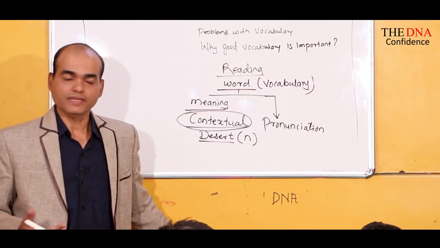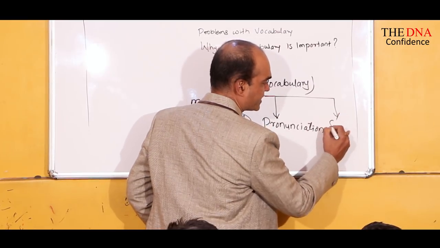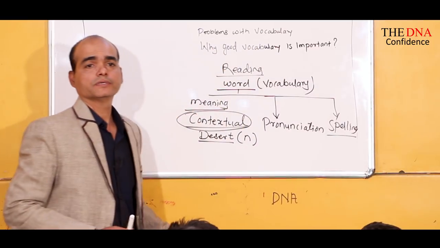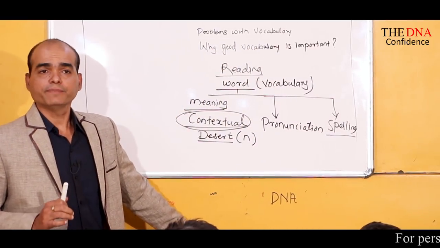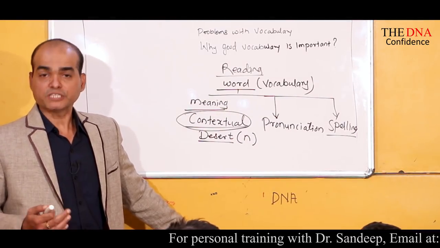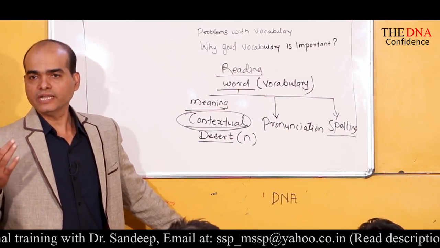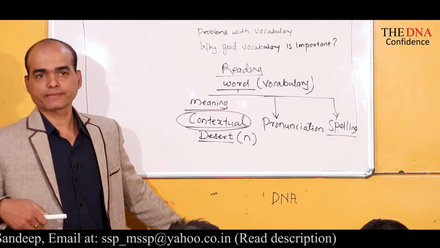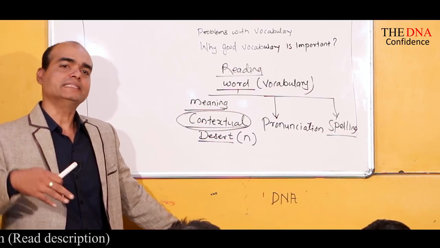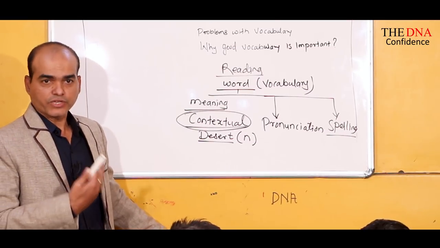All right? Okay, so third thing, meaning, pronunciation and spelling. Spelling of a word is also very important. Some words are confusing. Now, spelling I will not teach you now, but spelling is also important. To work on your spelling, you have to read the spelling loudly and you have to write down the spelling multiple times. There are many other methods and techniques, which I will explain in the next lecture, not now. Now, this is about the vocabulary. This is vocabulary, that is word.